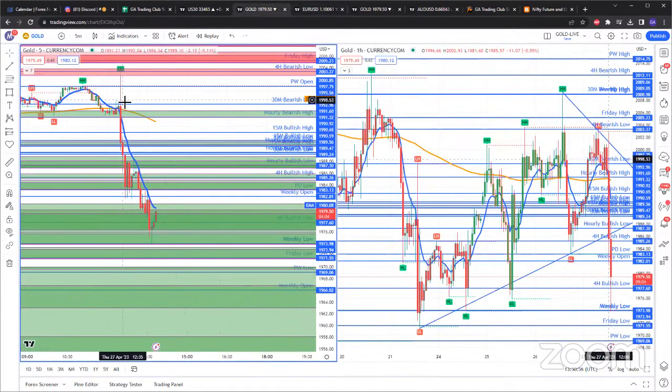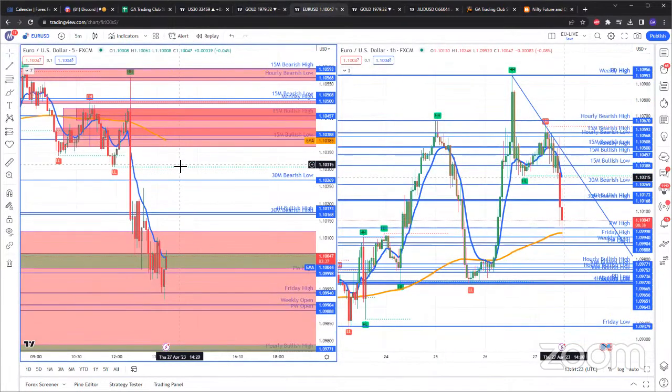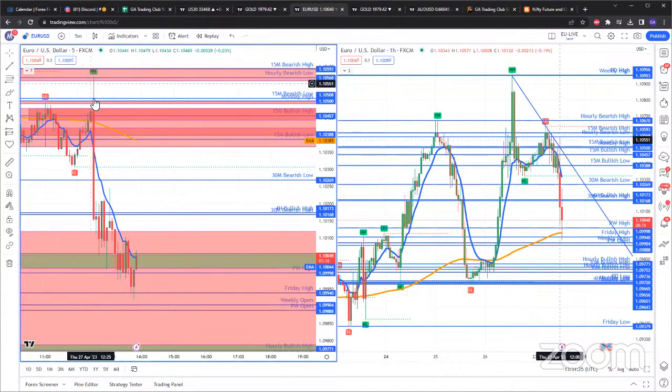Now you can see on gold also, even while taking this candle out of the equation, you can go back to the 2000 area and you can see that's about a 260 pip drop. So even regardless of this huge bearish candle, you can go back to the previous point where you had a consistent downtrend. So EU, the only issue I have with it is this candle accounts for about 60 or 70% of the trend.